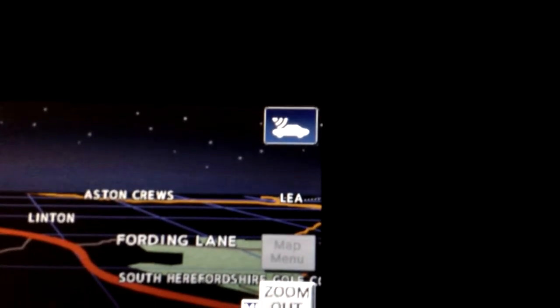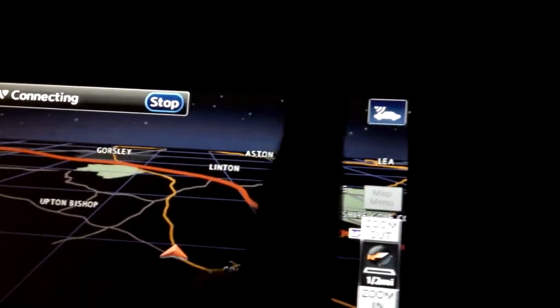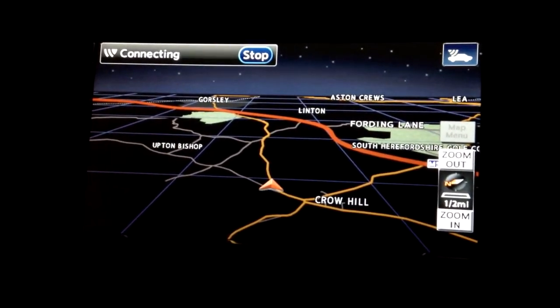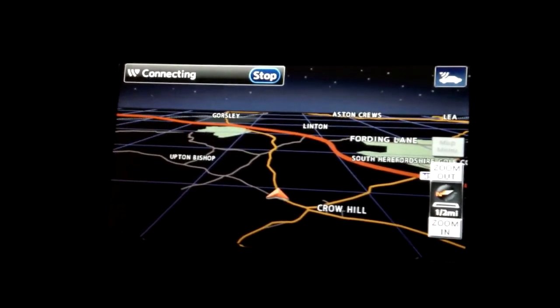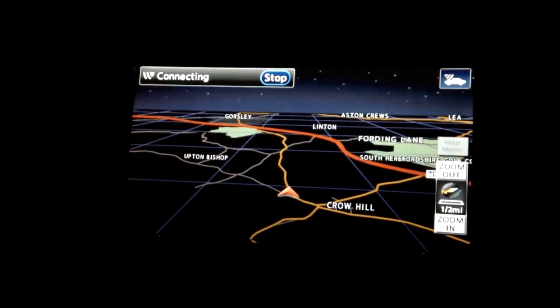Okay, I turned it onto airplane mode, and surprise, surprise, it was the mobile phone signal, which is a real shame because you could do with a signal indication with this. Well, it's lacking that. You need that there to let you know. Is it not connecting because there's a problem with the data center, or because there's no signal? I've travelled 15 miles, and it hasn't connected throughout that whole journey. I've been trying to connect now for 25 minutes, going on 30 minutes, and it's just failing. It's a real shame.